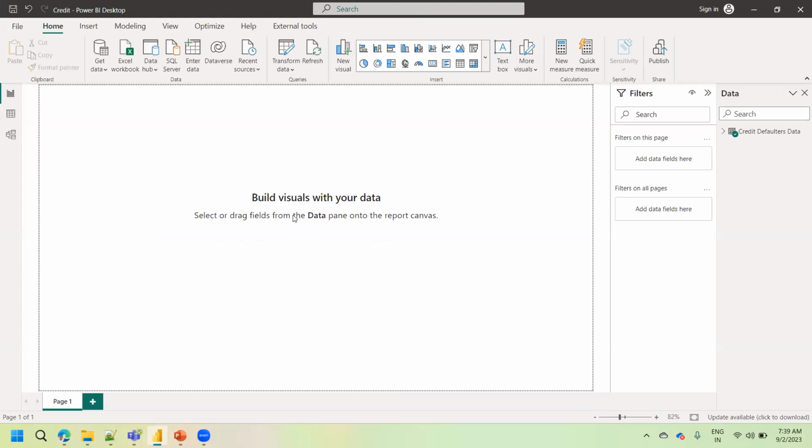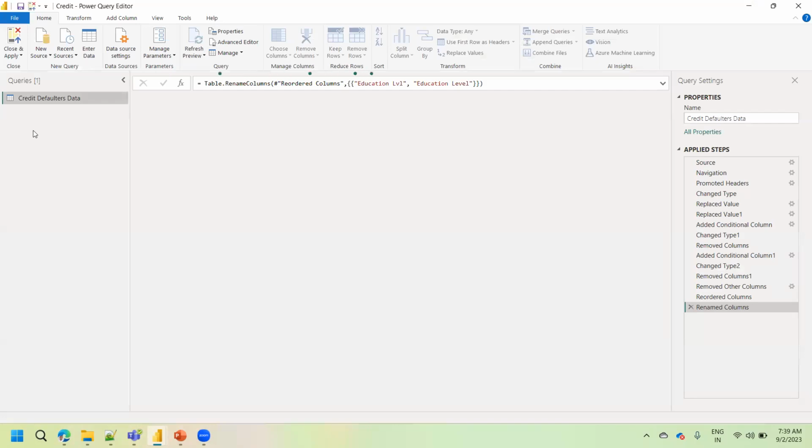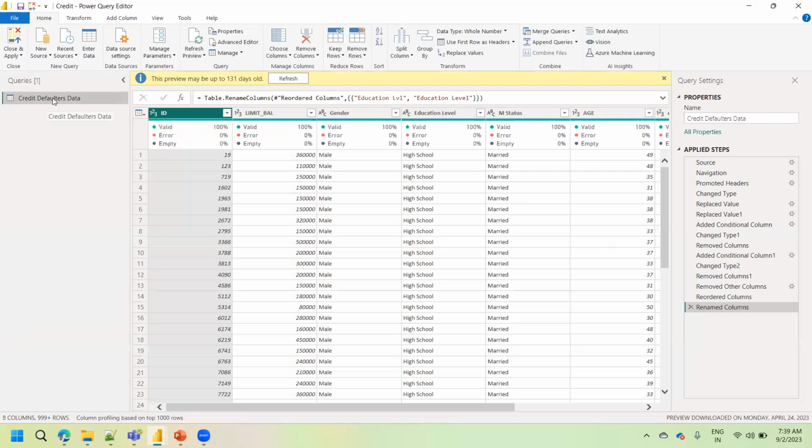Fine. See here, I have already extracted the data and I'll just give a quick explanation. I have extracted credit card defaulters, those who are not paying their credit card bills on time. That is the data set. I have pulled columns like ID, limit balance, gender, education level, status, and age.